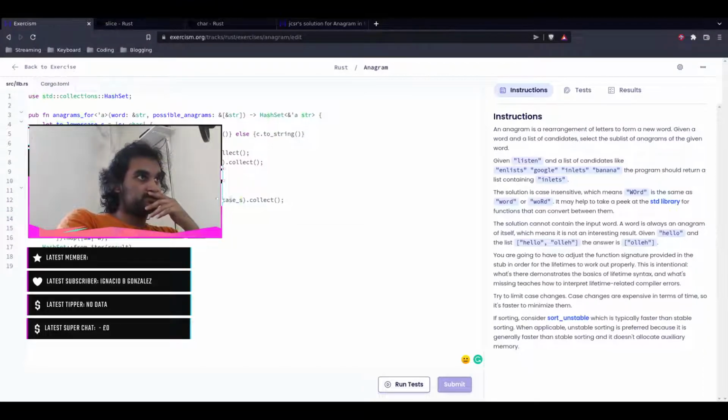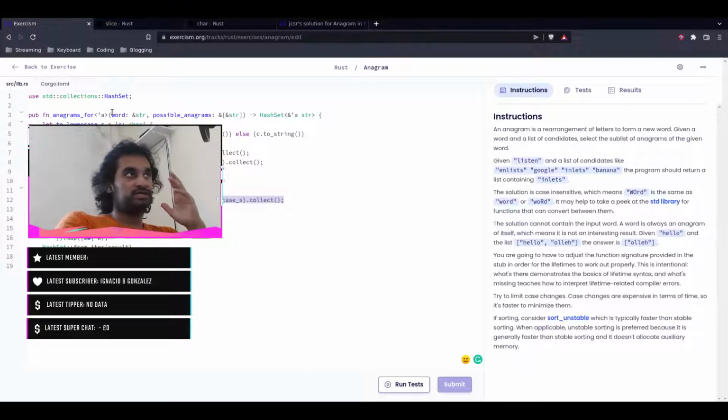So SCI.sort unstable. So this is just a normal sort on another sort, because you sorted on this for the sorted characters, and I'm assuming this is sorting the words inside this object for each word in the possible anagram, right? And then if SCI is equal to the sorted word, right?